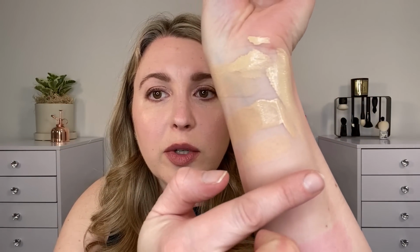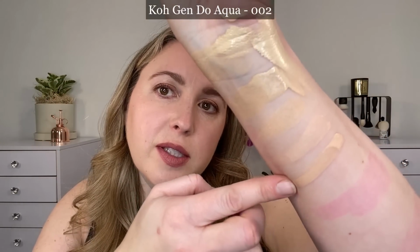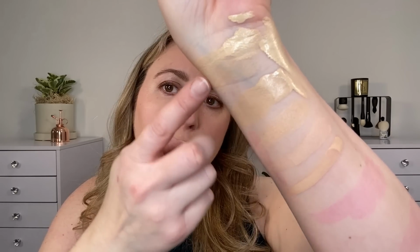Now, since we were talking about the Koh Gen Do Aqua foundations, let's take a look at these swatches here. This one here is shade 012, and you can see it's going to be peachier, less yellow. It's a little bit lighter as well. And then we also have 002, which is deeper than the 012. You can see that's going to be a little bit more yellow than the 012, but it's still a lot peachier than the Suqqu shades.